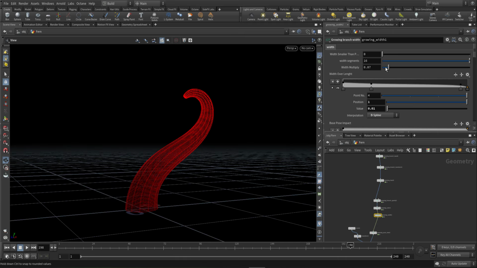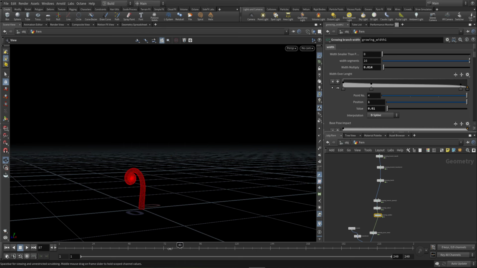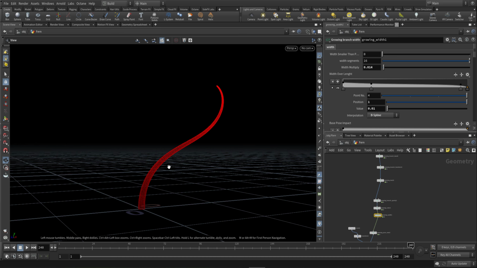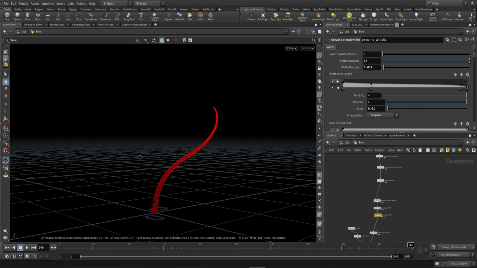Just need to decrease the thickness, and when our branch is small it will have more true type of thickness and no bug here. Nice.